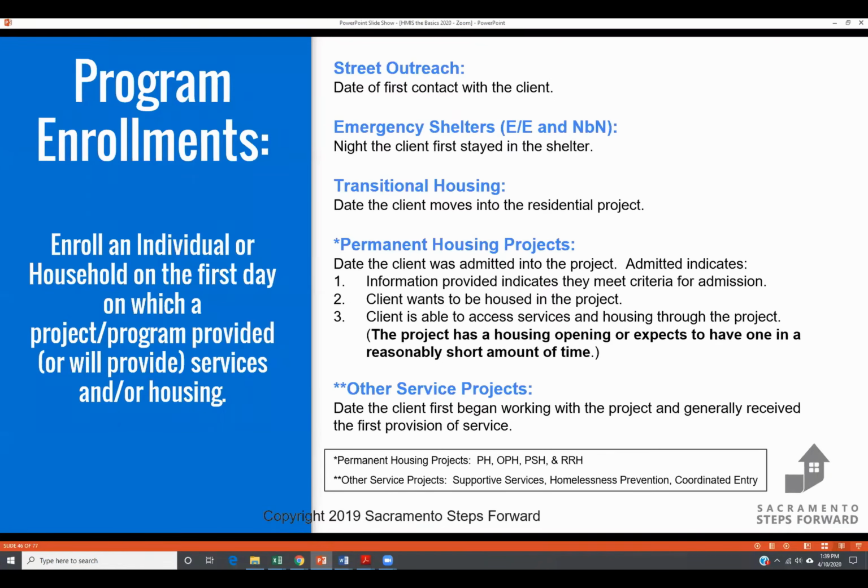They want to be housed through your program, and they are able to access services and housing through your program. That's when you want to enroll them. The move-in date would be the day they actually move into a unit and receive the keys to their unit. And then for other service projects, you want to enroll them on the day that you first begin working with them and that they are receiving their first service.